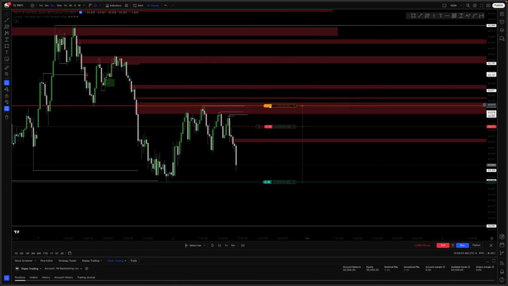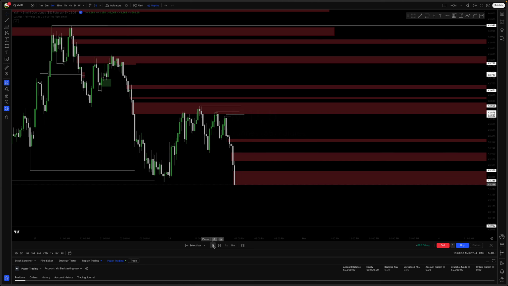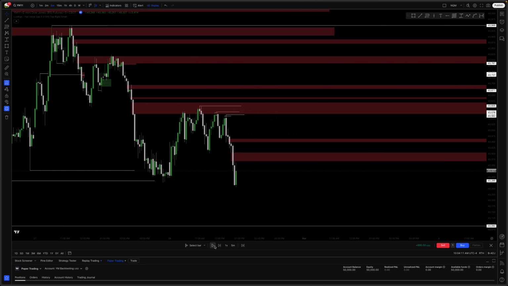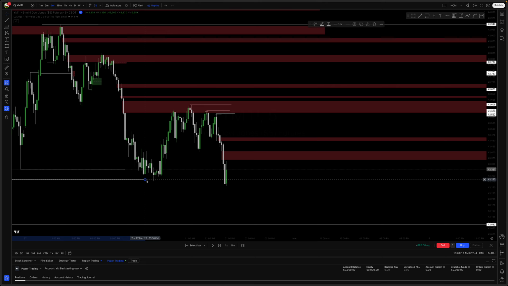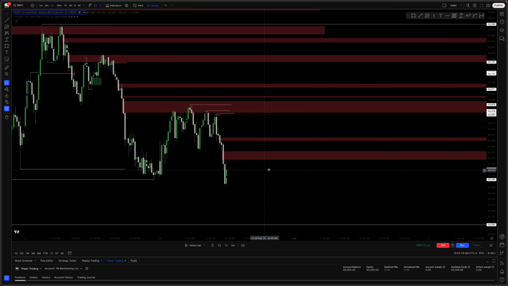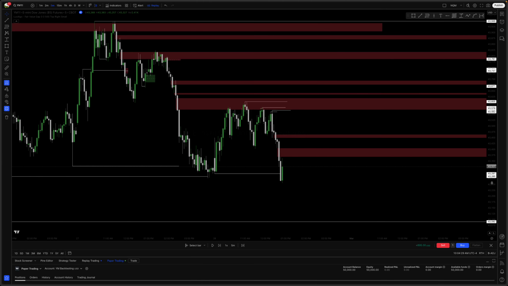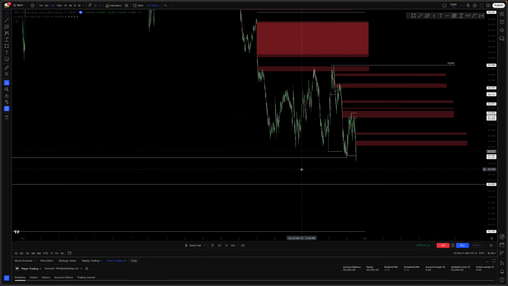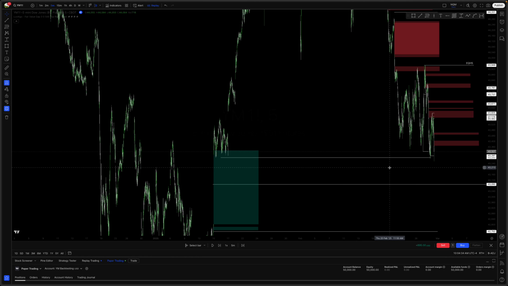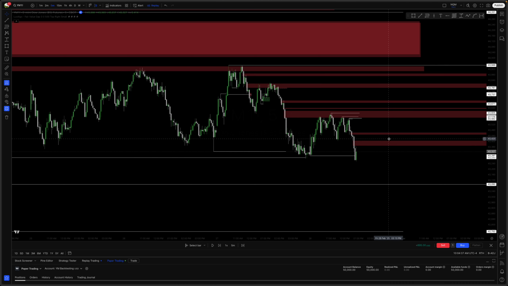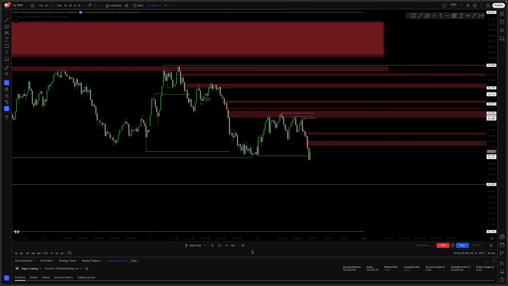So fair value gap should not come back. Stops here. Awesome, destroyed that, and yeah, done for the day. Actually, the moment it took these lows, I should have went long. Mind you, I would never take all these trades in my live accounts, but this is just for training purposes, if you might. So zoom out. There is still this zone, 50% of this. So if it goes back into these fair value gaps, I might just look to hop in again.